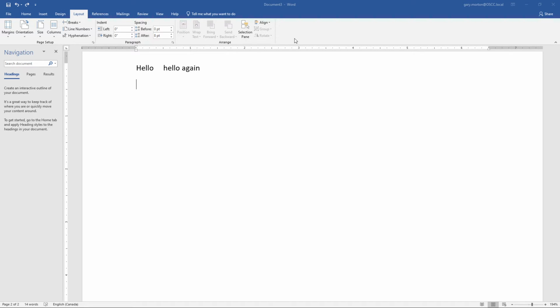Okay, so the other way that we can tell it where we specifically want our tabs, we can go through the same way. This is the long way. I'll show you the long way first. So if we go to tabs again, I can say I want a tab stop. Maybe I want the first one at 1 inch. And then I need to decide what type of alignment I want.